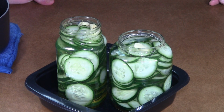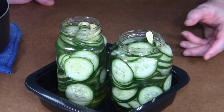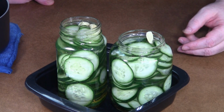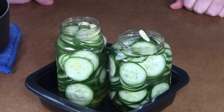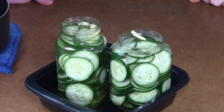And they'll have a little bit of flavor to them. But they're going to be better after at least 24 hours and definitely they'll come into their best flavor after about 3 days or so, maybe, depending on your own personal taste. But they will last in your refrigerator for 4 to 6 weeks. Some people have said they'll keep them in there for 2 to 3 months. They usually disappear before that. But 4 to 6 weeks is a good time to keep them in the fridge. And it's pretty cheap to make. They're easy to do. They're fun to do. And you made them yourself.